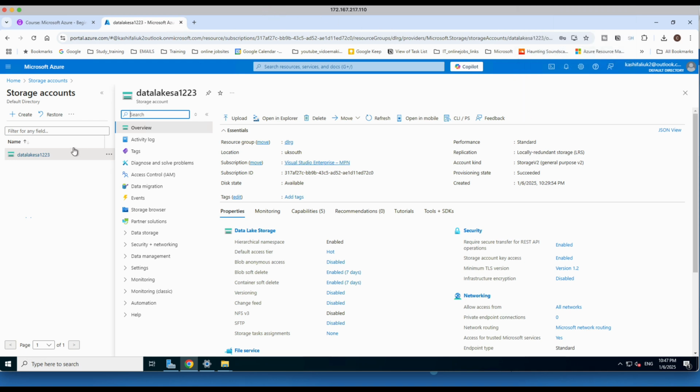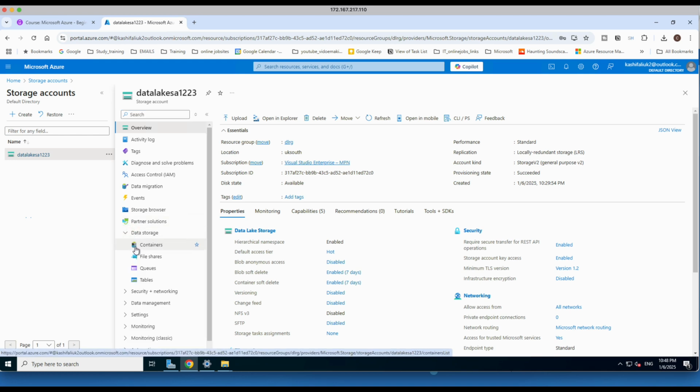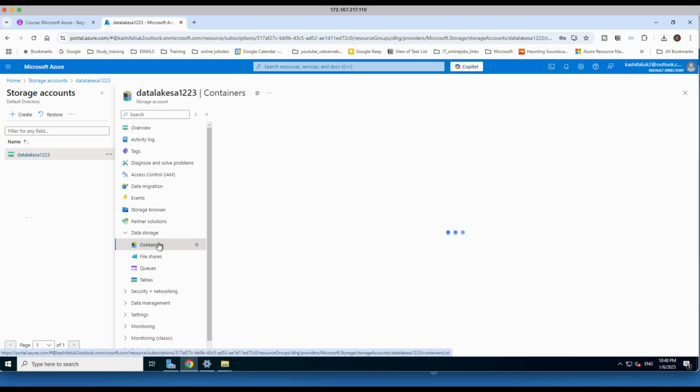And if I go to, so if we can notice in our data storage, the container size, the container image is different from the normal account. So this is a data lake, excuse me. So this is a data lake storage, as you can see. So let's go and create a container.